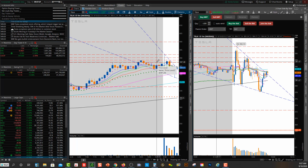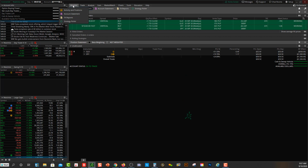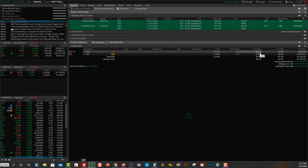All right, GLD is moving up. Market is still being wonky. So I'm looking for these marks to fall down here. Again, I'm going to watch. If I get up near $50 on one of them, or maybe $47, $48, I might take profit. I'll watch and see. GLD is looking pretty bullish at the moment.